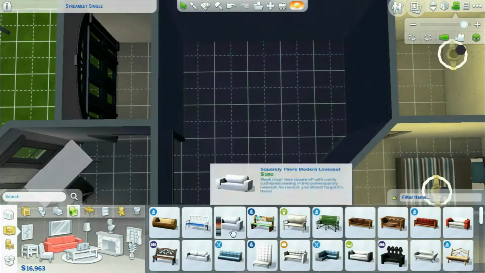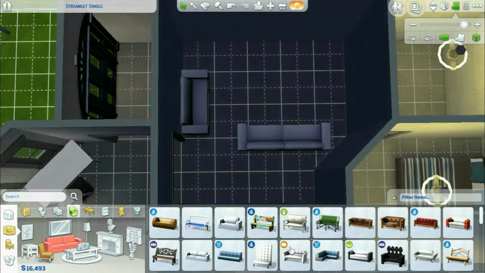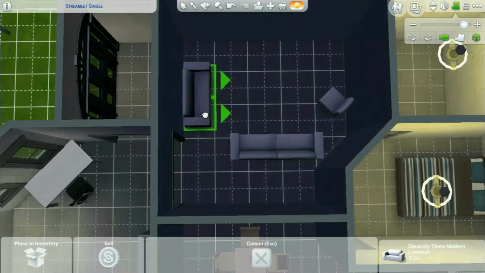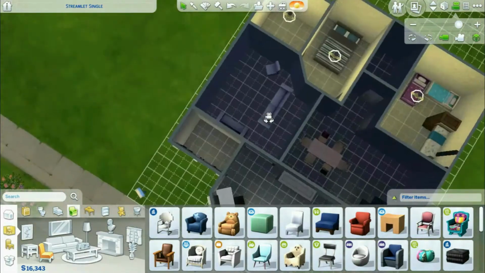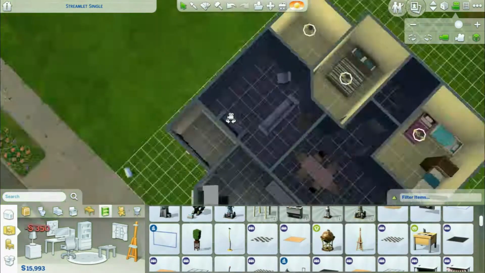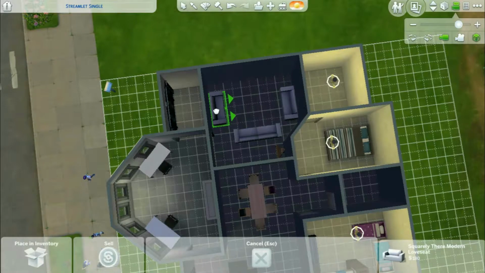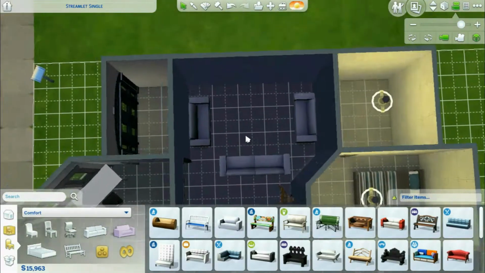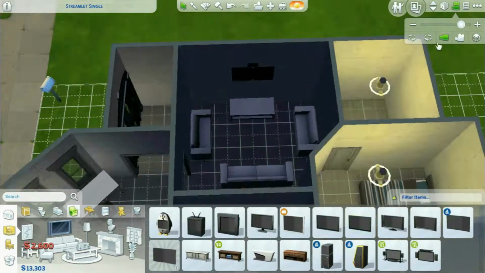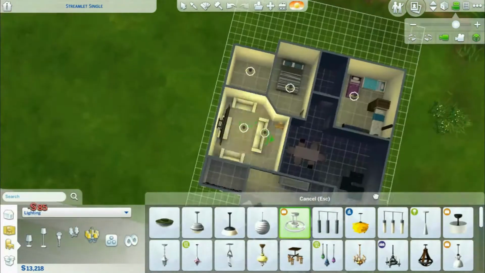So this is the official layout, and you'll see the furniture changes. I was just using stuff to kind of place things and see where I wanted stuff and if it would work. Because I didn't want to do all that hard work and then it not work and then I have to change things. I wasn't having that. So I just wanted to make sure everything worked, and in the end it does.